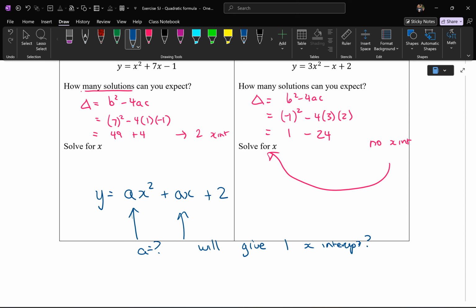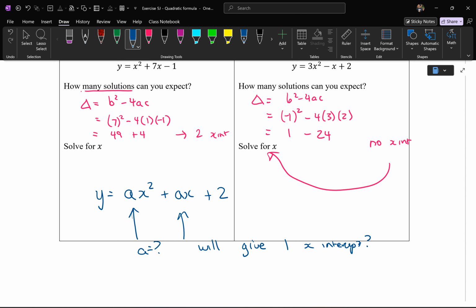Does a have to be 1, because 1 squared equals 1 plus, no wait, I mean negative 2. I'm thinking too much. Yeah. You can try it on Desmos. You can type in ax squared plus ax plus 2, and there's a slider for a. As you change the a values, you'll see how it changes the graph. You can probably estimate roughly what a would have to be to make sure you get one solution.